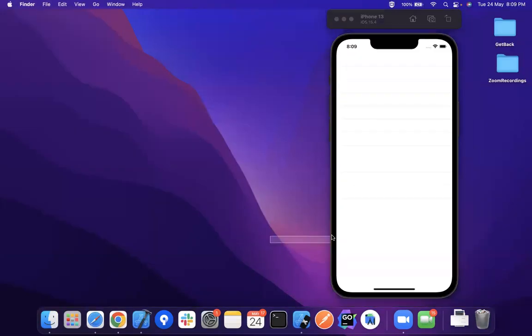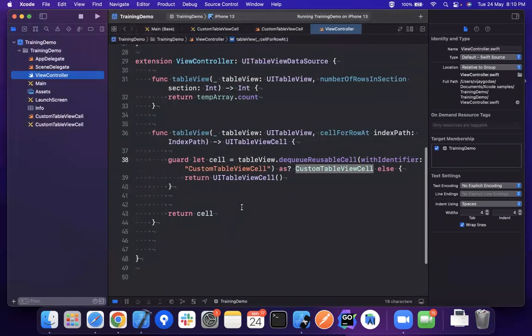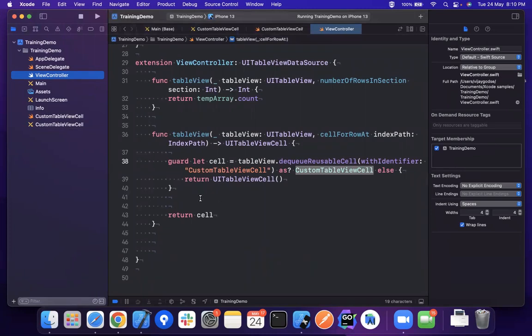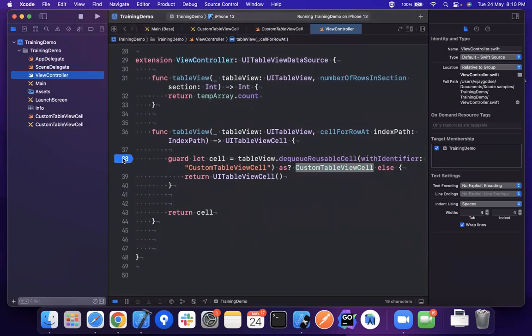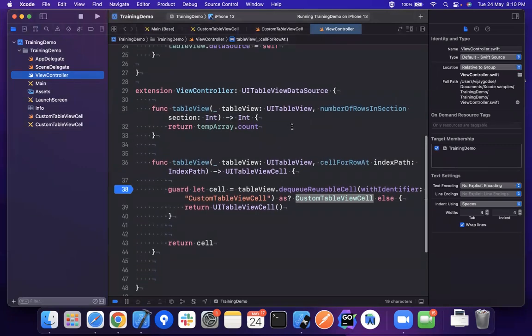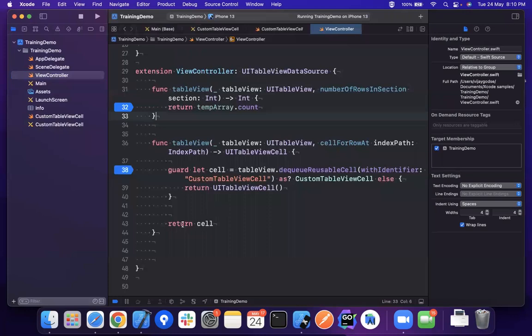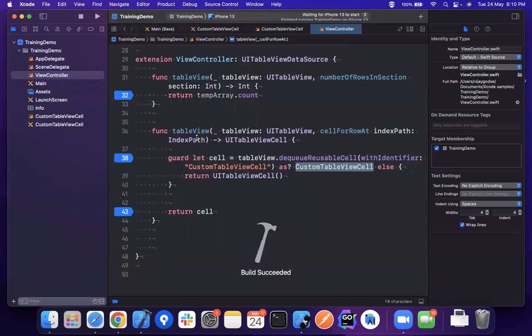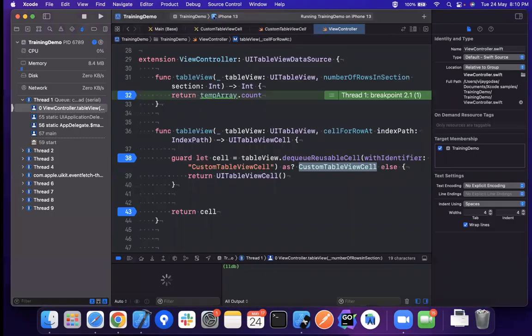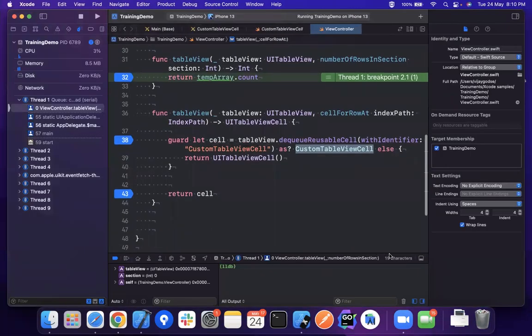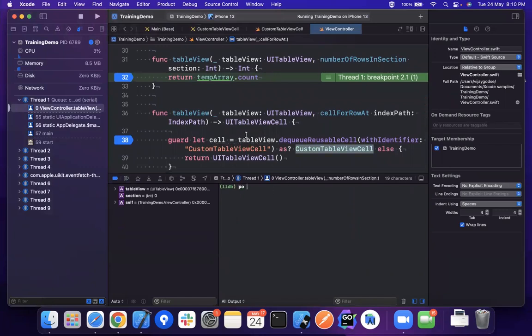So for that we need to debug. I could explain what the issue is, but for simplicity and understanding, we just need to debug this part. As I mentioned earlier, numberOfRowsInSection is called once and returns 11 as the count, but this method will be executed 11 times. According to our code, we should return this as a custom table view cell. Let's see what it returns. So I will run this again. This method is called, and we can print this object to see the content. The count will be 11.